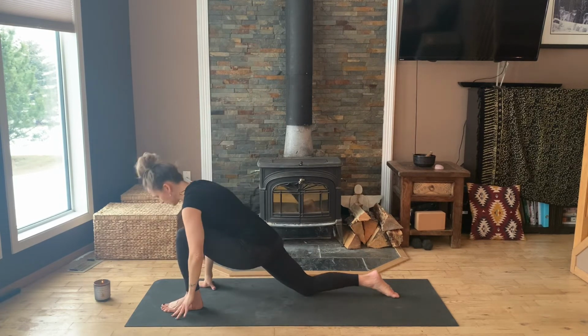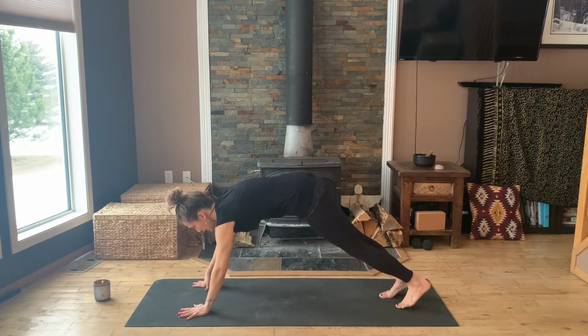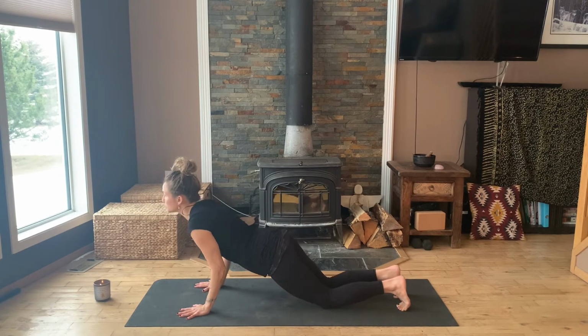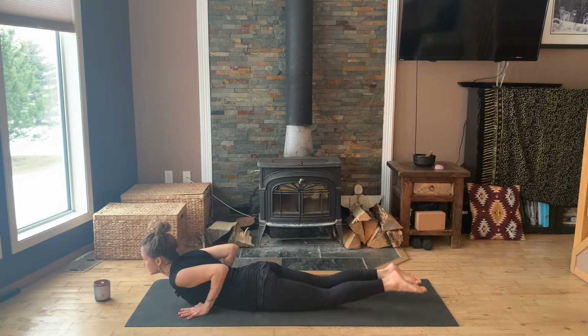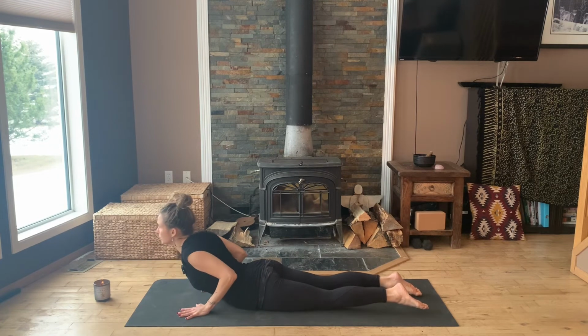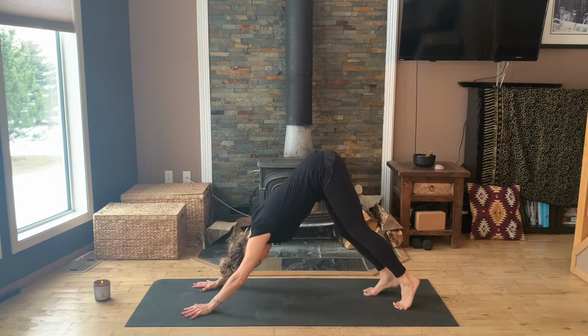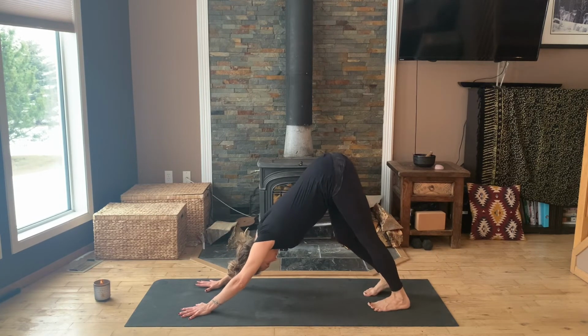Good. Hands come down. Step back. Plank position. Inhale. Exhale. Lower to your knees. Bend your elbows. Look forward. Lower to your belly. Top of the feet press. Baby cobra. Lift the chest. Exhale. Downward facing dog. Breathe here.